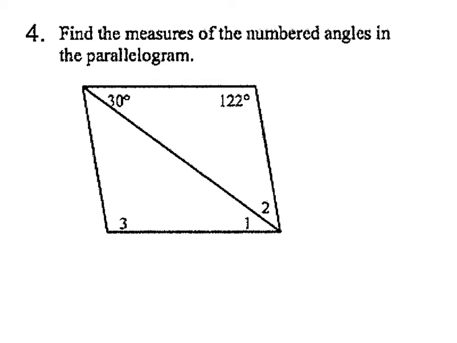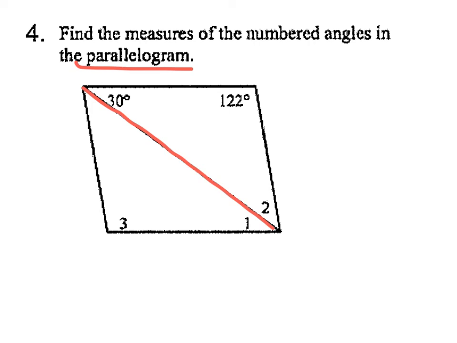If we take a look at the fourth and final problem, we're looking for angles here. We know that we have a parallelogram. We've been given this one single diagonal, and we're being asked to find angle 1, 2, and 3. Now here's the good thing. We're obviously going to be using concepts of parallelograms, but we can use any concept we want, and there's multiple ways to find these angles. Let's start with angle 1.